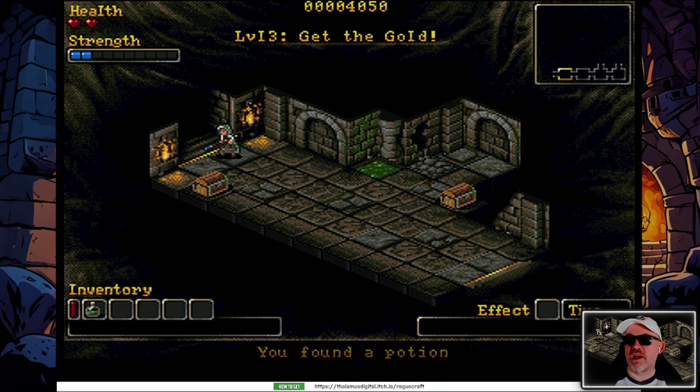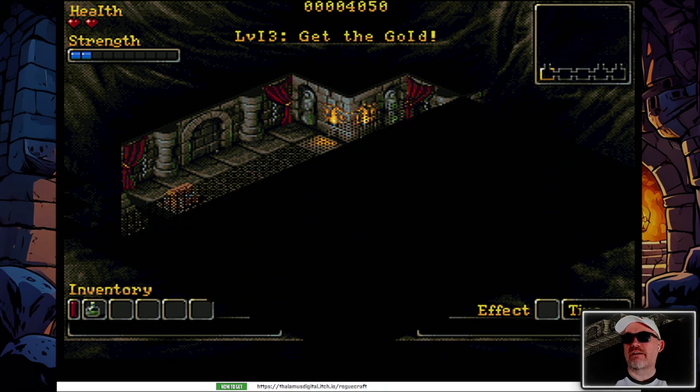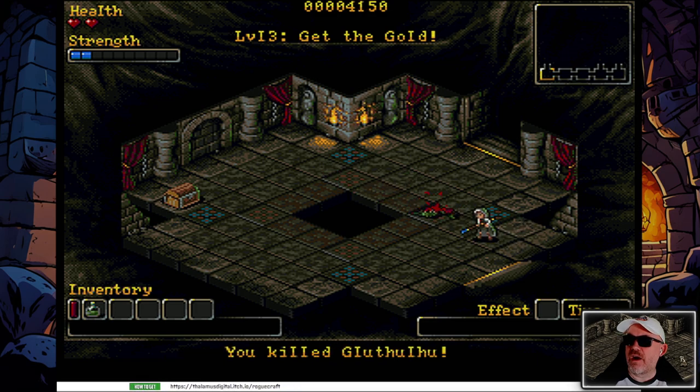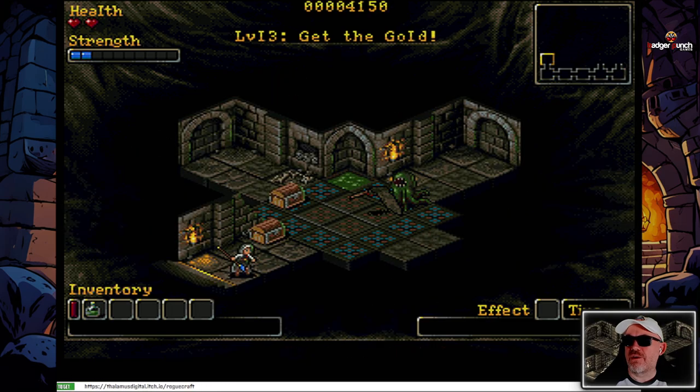All right, so we've got a green potion here. And we go through here. Oh, no, I have wrong direction. All right, so fire, yes, dead on two. Oh, glad. I need a blue potion though.